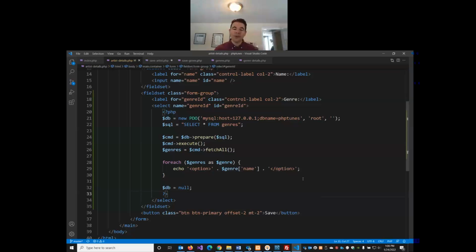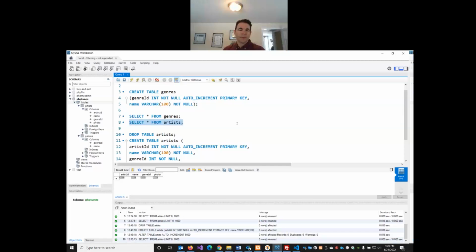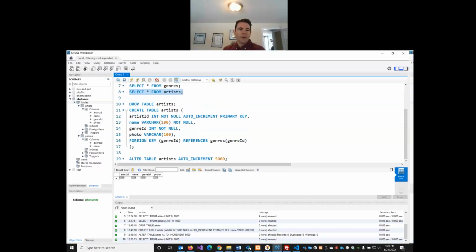We want the users to see the genre names, but when we save an artist to the database, if we go and look at the structure of the artist table that we just built, when we rebuilt our artist, notice our genre, we've got the genre ID and it's an integer. How come? I know you'll talk about this more in your database class. Maybe you've already started talking about this. Why are we going to store the genre as an integer and store the ID? Why don't we store the genre name along with each artist?